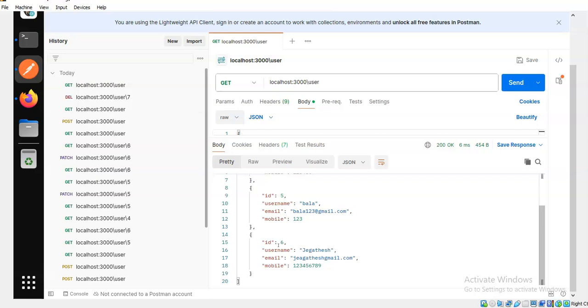So hope this will be helpful for you. This is the startup for a simple user management system. Under that, the user table, then a complete CRUD activity in NestJS with the help of TypeORM.